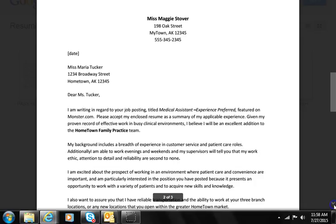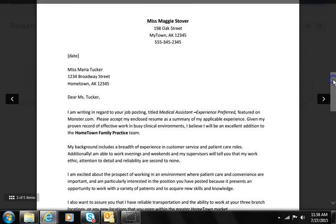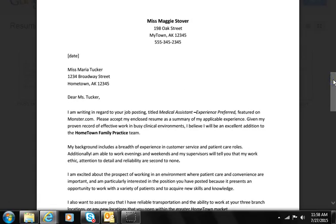So now here's a sample of a cover letter. So again, what is a cover letter? A cover letter allows you to attach something to your resume, maybe as you email it as an attachment, or if you still fax, or if you walk it into an actual company, or give it to somebody who can refer you to someone else. You want to put a cover letter in there, especially, of course, if it's a response to a job advertisement, and it gives you another page to expand on why they should give you an interview.